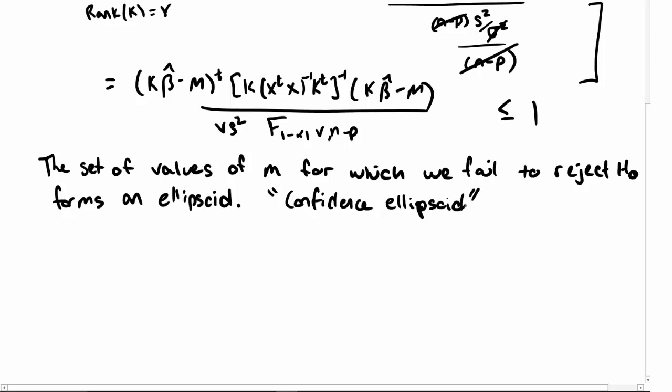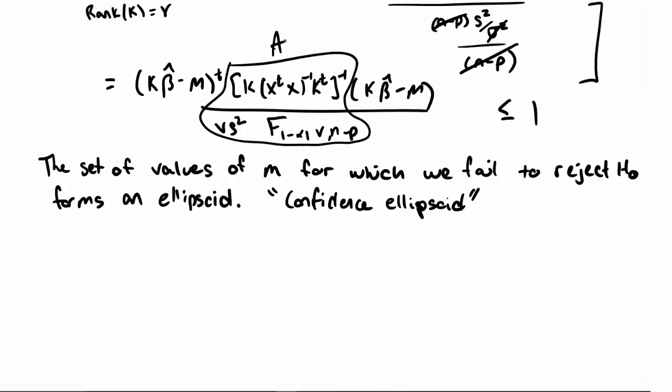A confidence ellipsoid is just the generalization of a confidence interval to more than one dimension. And we see that the form is pretty easy. Here our Kβ hat is observed, our m is the variable that's varying, and then this entire matrix right here is the A matrix from before, from the Wikipedia definition. So if you had software that would take in Kβ hat and A and plot a hyperellipse, say in 2 or 3 dimensions, then you could create hyperellipses for those settings.